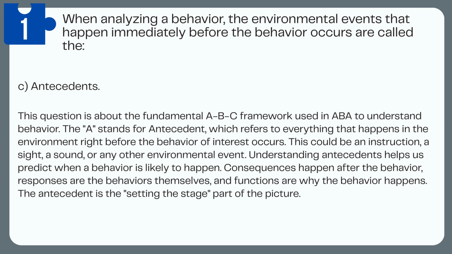The A stands for antecedent, which refers to everything that happens in the environment right before the behavior of interest occurs. This could be an instruction, a sight, a sound, or any other environmental event. Understanding antecedents helps us predict when a behavior is likely to happen. Consequences happen after the behavior, responses are the behaviors themselves, and functions are why the behavior happens. The antecedent is the setting the stage part of the picture.